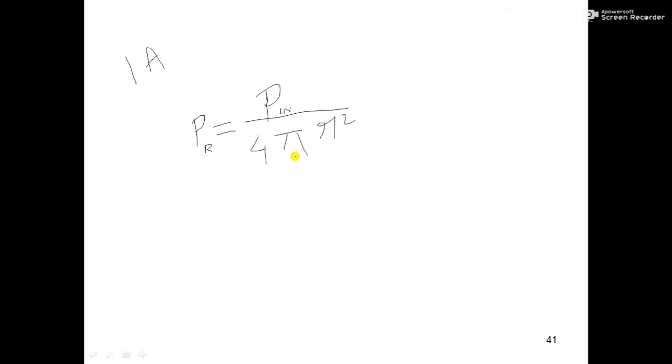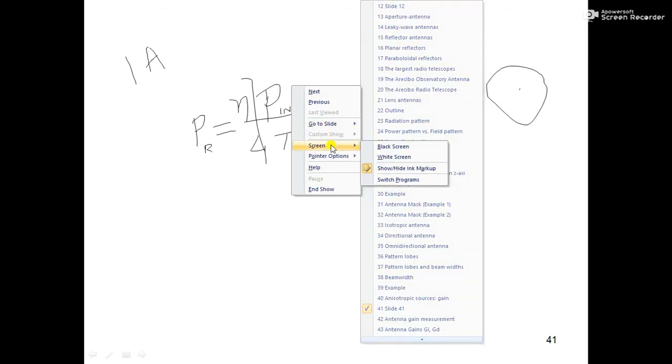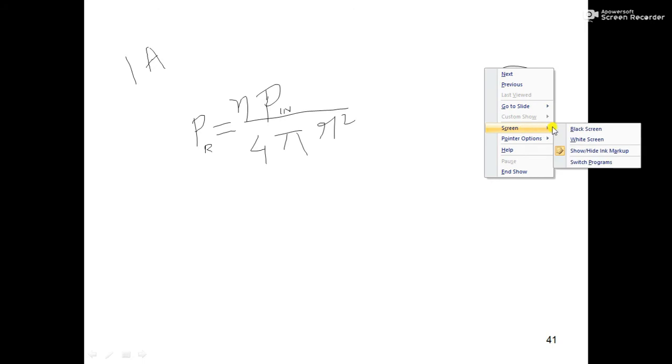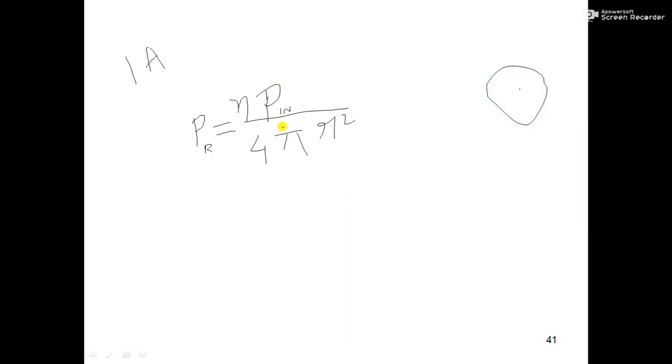Now we know that 4 pi r square is the area of a sphere. So if we have a sphere like this, sorry for the poor drawing because I'm using the touchpad to draw this. So this is the sphere, and the area of the sphere is given by 4 pi r square, right? P in is the power input, and that power is divided equally over all the area. There will be one efficiency term actually, an eta term, but we are just ignoring it. If we have the eta term, eta means efficiency, then P in by 4 pi r square is equally divided in all directions.